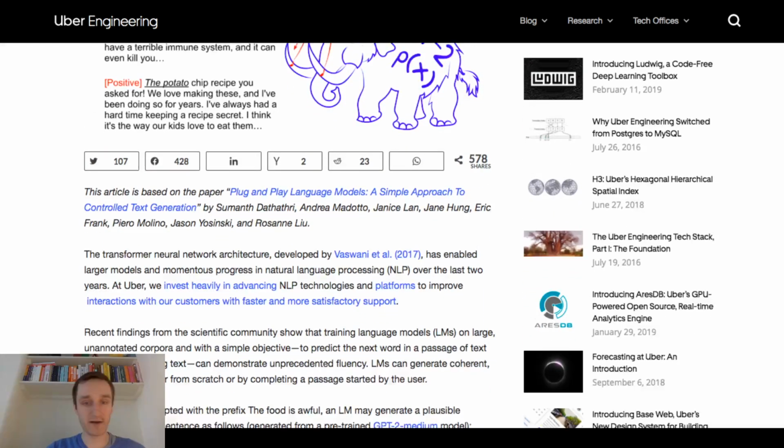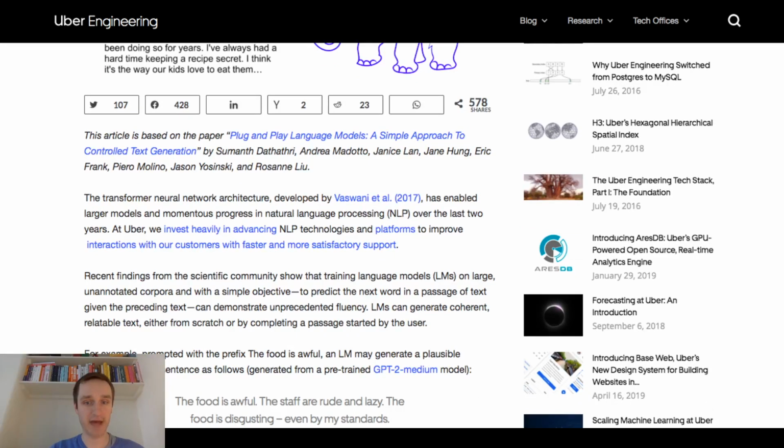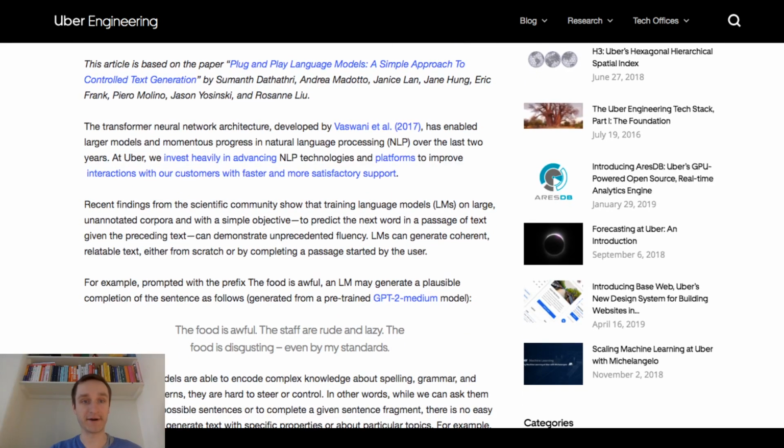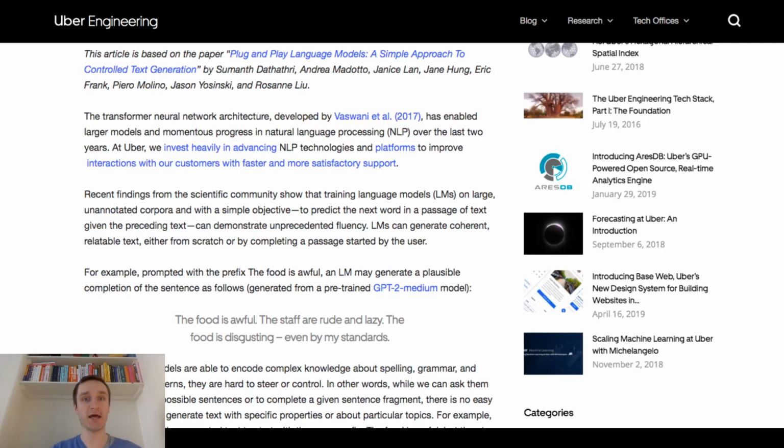This is basically a similar thing, but they have a different approach. So instead of trying to train the whole transformer to take these control prompts, what they're doing is that they have an additional layer on top of a language model. So you can take any language model that you want, so GPT-2, BERT, GPT-3, or whatever else you want, and then you add a layer or a couple of layers on top of that in order to steer your text into some kind of a direction.